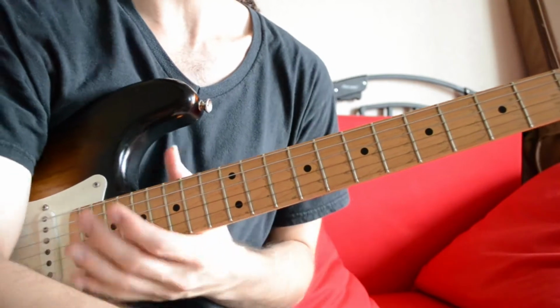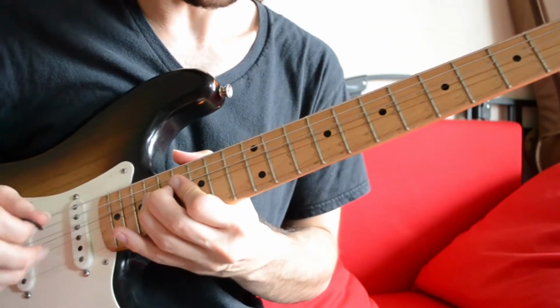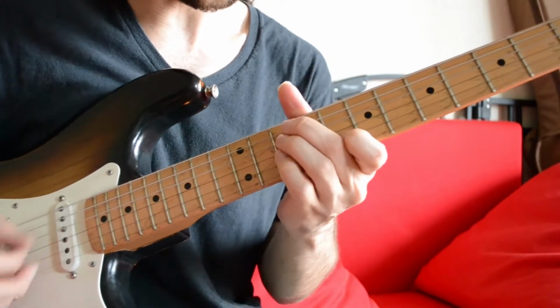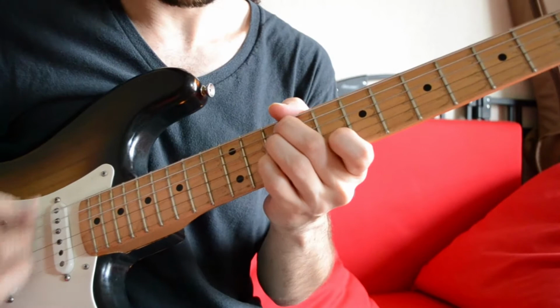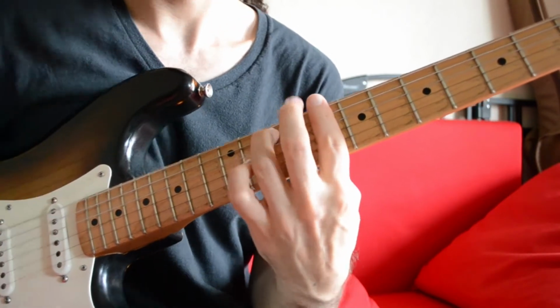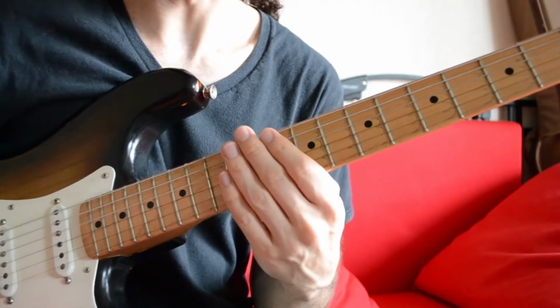We just finished the circle of fists nonsense from the last part. So we ended with that big bend up to the G during this G sus chord, and then we have a little hit of C minor, and that's that whole lick right there.